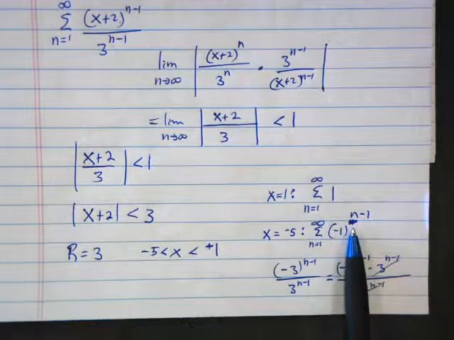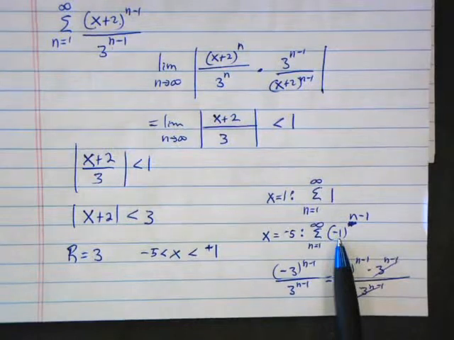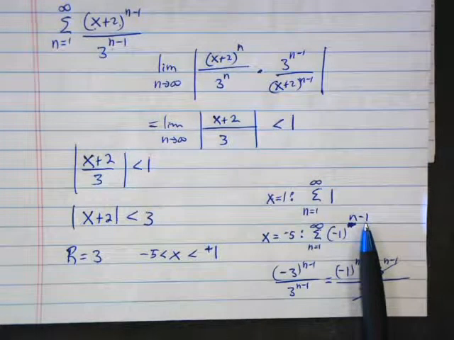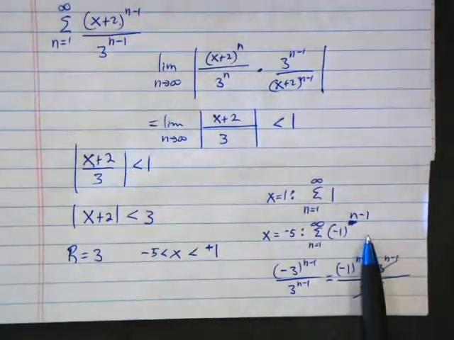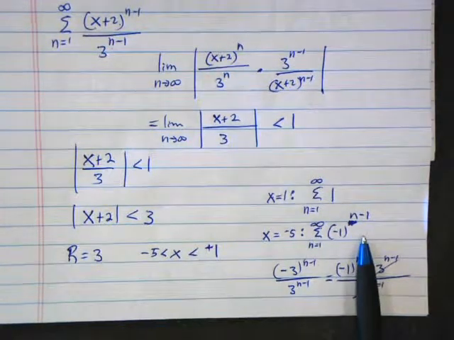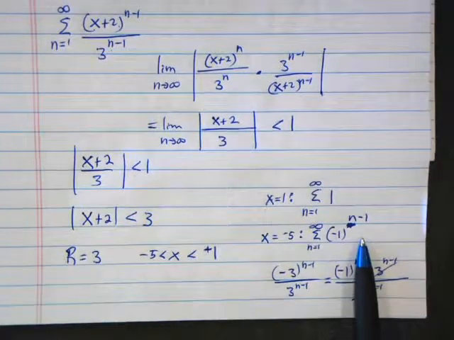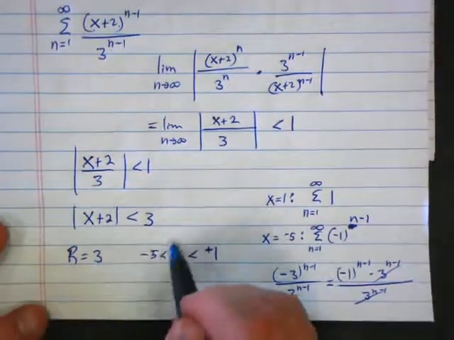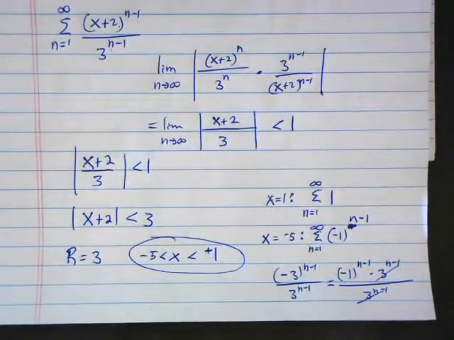What is the limit as n goes to infinity of -1 to the n minus 1? 1 or -1? Except we don't allow for two answers. You're right, this oscillates between -1 and +1. So we would say the limit does not exist. But most importantly, the limit is not 0. If the limit is not 0, the series diverges. So there's our interval of convergence. That's the best we can do. We don't get to put equal signs on either side this time.